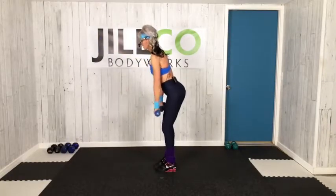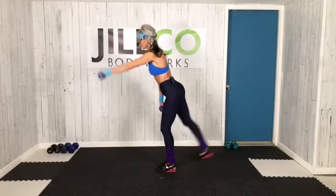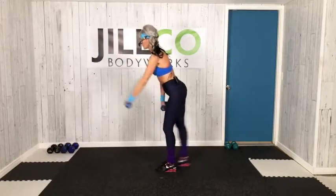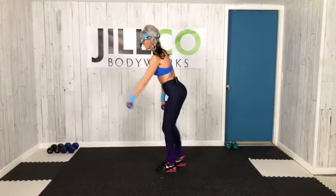Good. Always switching up the movements. Not too many changes though in one class. We don't want to feel overwhelmed. We want to feel empowered. We want to feel like we're owning each movement.